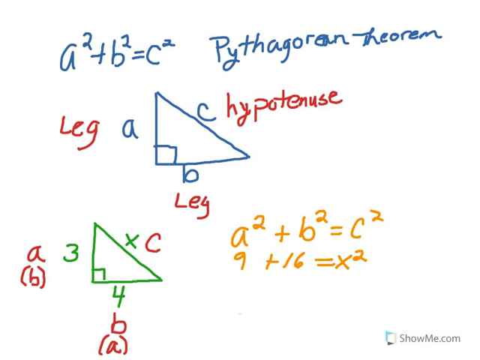The next step is to add the 16 plus the 9. That would give us the next step of 25 equals x squared. The next step is to take the square root of both sides. When we take a square root, we get a positive and a negative value. The answer is plus or minus 5. The square root of x squared is x.